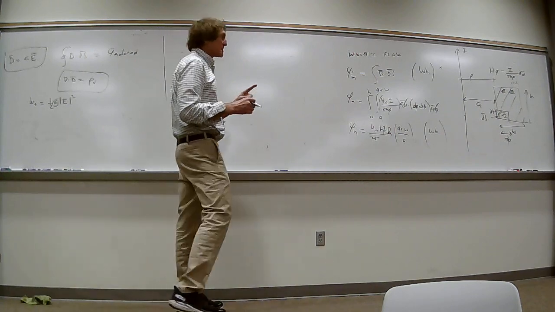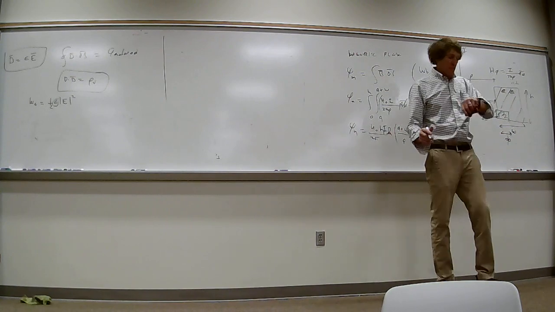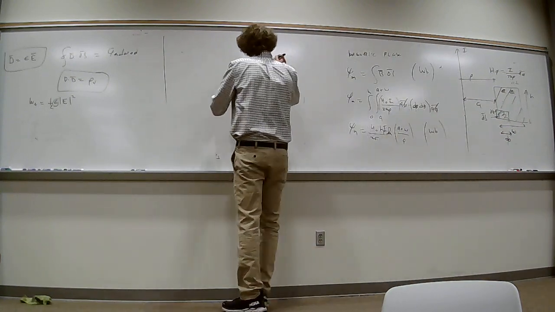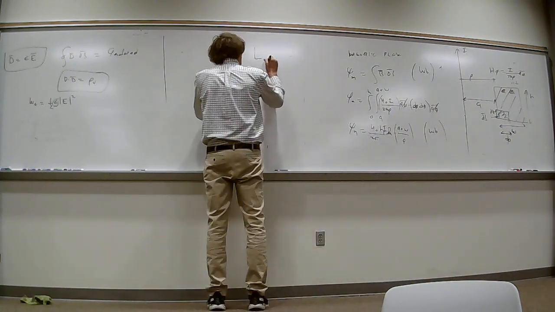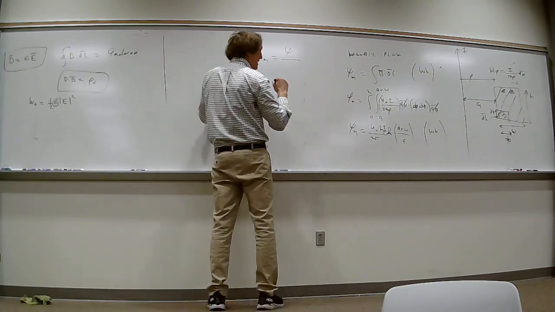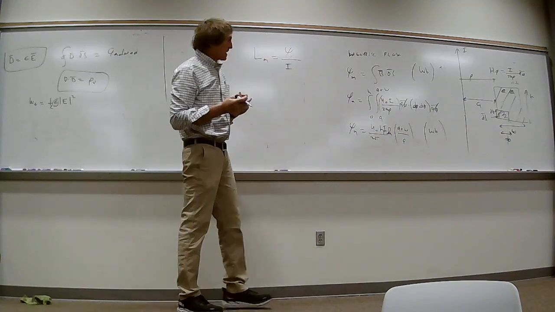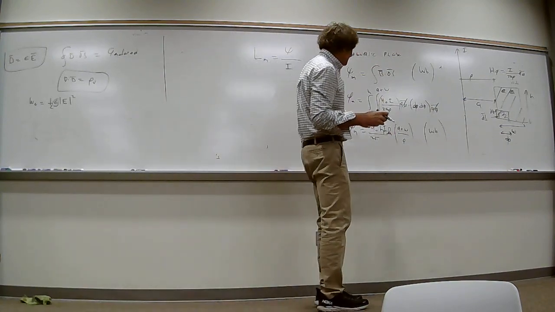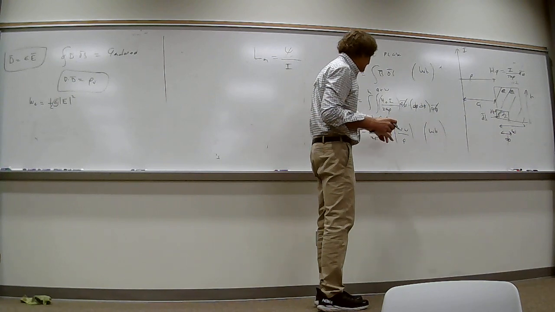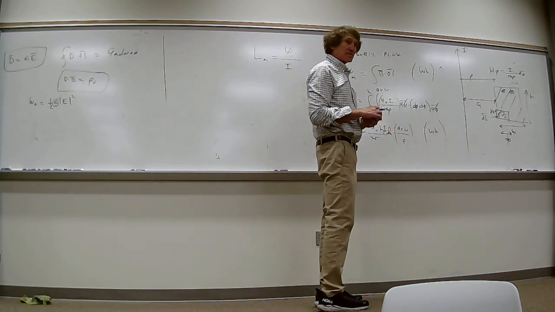The mutual inductance between this current element and this loop is just the magnetic flux penetrating the second circuit, or that loop, divided by the current causing the magnetic flux. So that means the inductance of this is just mu h over 2 pi, natural log of a plus w over a. Y'all follow me on this, class?